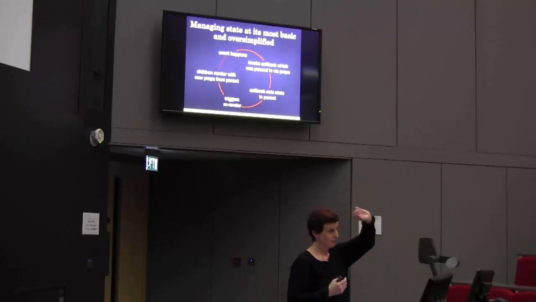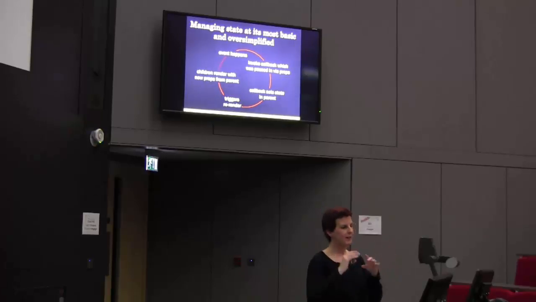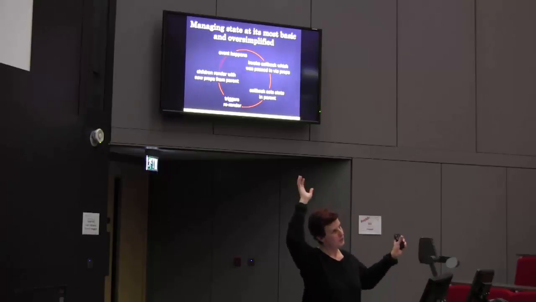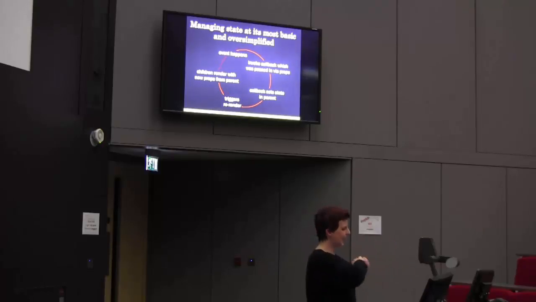And when the state in the parent is set, it triggers a re-render of the answers array and all the answers. And then the children are rendered with new props from the parent. So you click a button, the button tells the parent, I've been chosen, and the parent says, okay, you've been chosen, you haven't, render that way. And that's how state works. And we'll be more advanced in a bit.